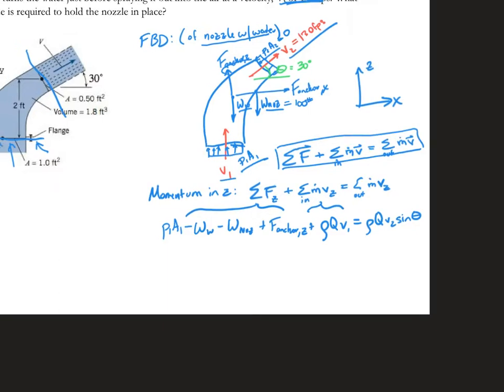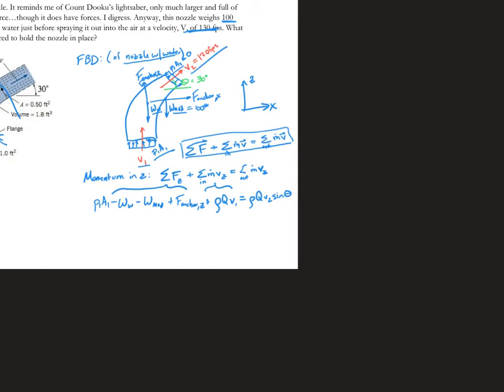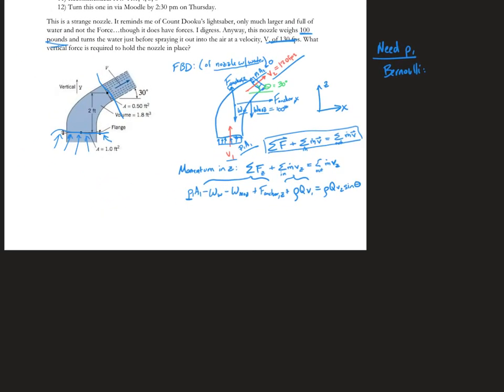And so as an aside, I'm going to go over here and I'm going to notice that I need some of these values. Okay, so I'm going to start with the easier ones. Maybe, well, I don't know. Let's just go in order. Okay, so I need P1. Okay, so I need this thing right here. Okay, so to get P1, I'm going to do Bernoulli. Okay, and if I go back to my original diagram, I'm going to go from this will be point 1 and this will be point 2.